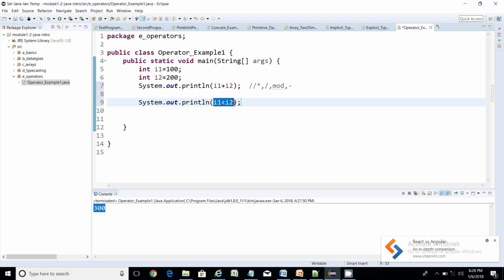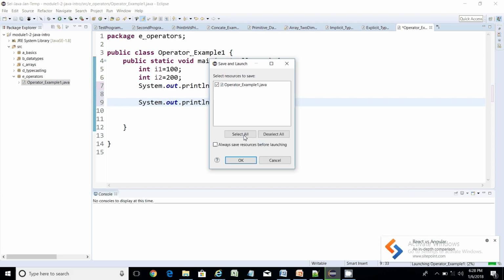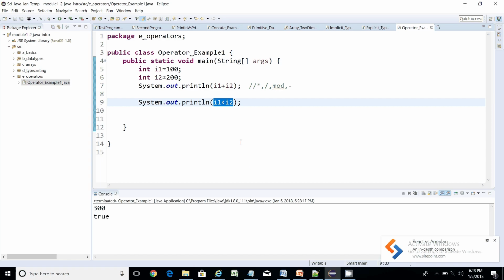Yes, this will return true. If I execute this, it gives me true because i1 is less than i2. Similarly, you might come across less than, greater than, less than or equal to, greater than or equal to, and so on, or maybe not equal to. These are relational operators.